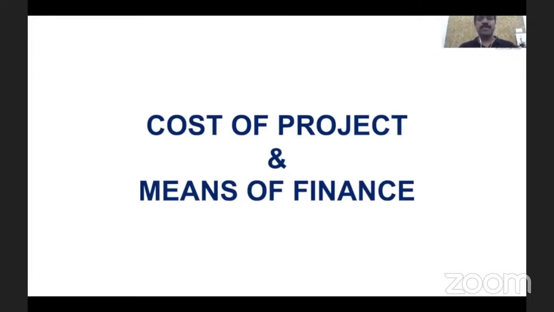So we say a term period. It is given for a specific project or a specific purpose, and that project would in turn result in either creation of sales, additional sales, or it would result in reduction of cost. So in turn the profits, or additional profits, will be created, and from that profit we arrive at cash profit, and with that cash profit the loan will be serviced automatically.